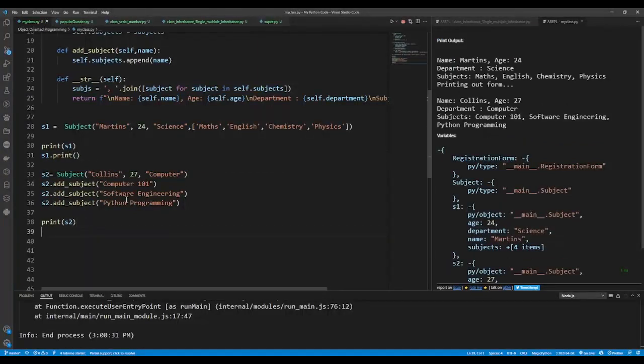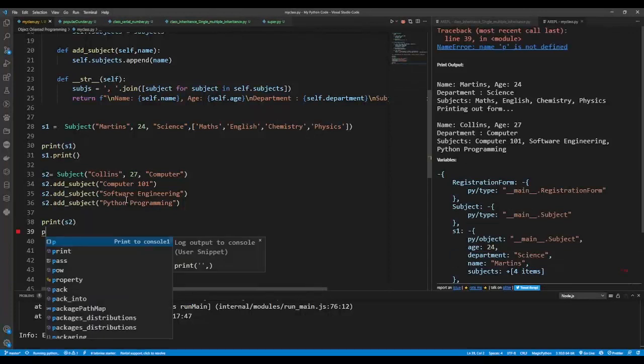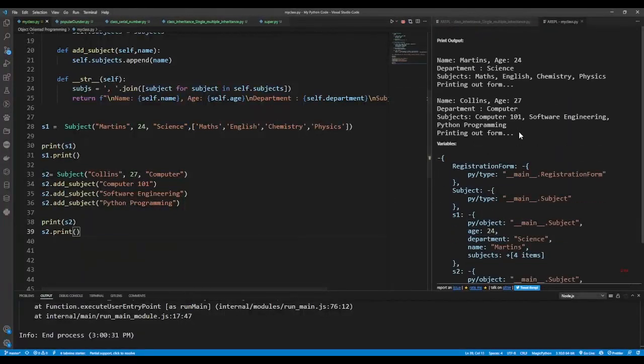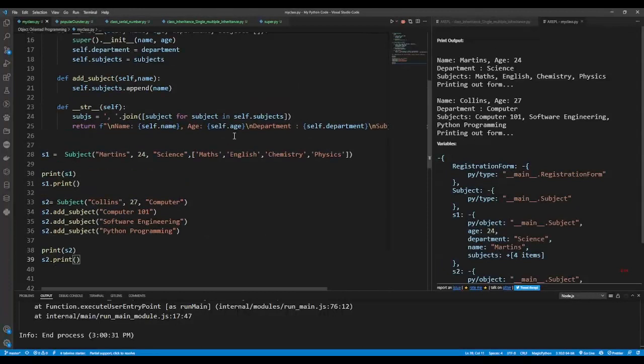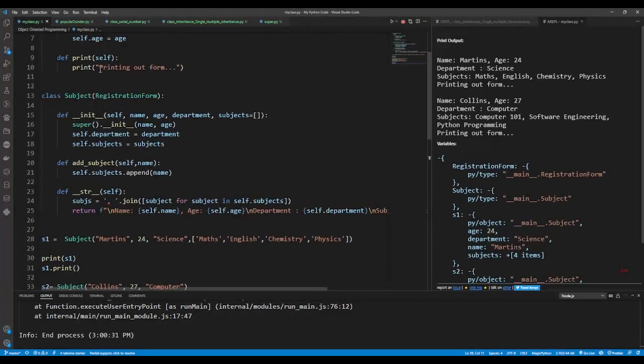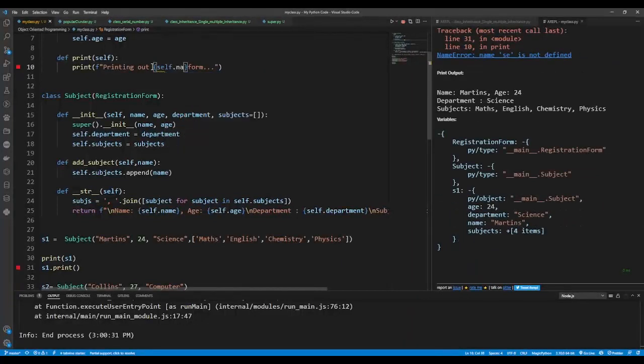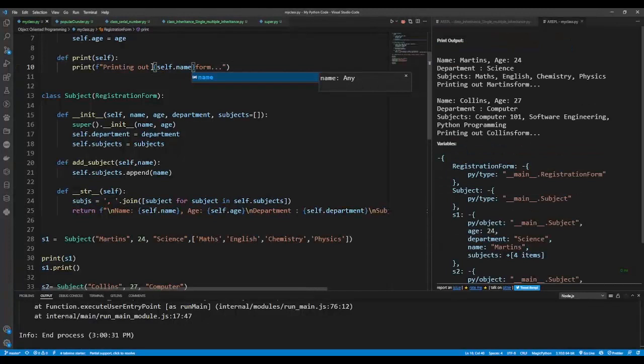If I say s2.print, it's also going to show printing out form. We can make it intuitive by adding the name of the form that is printing out. So printing out self.name form. So here it says printing out Martin's form, and here it says printing out Collins form.